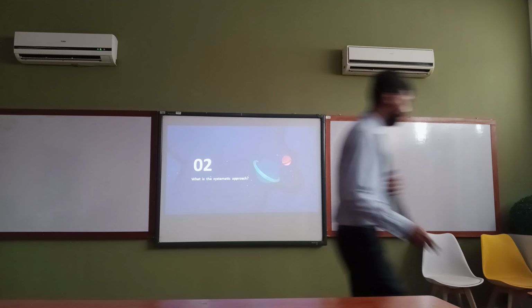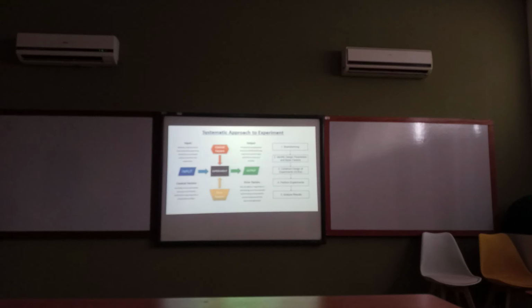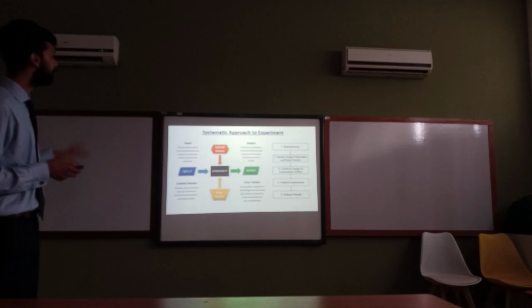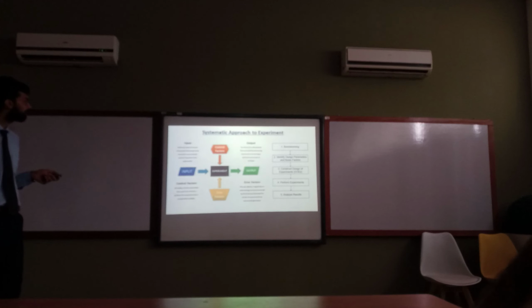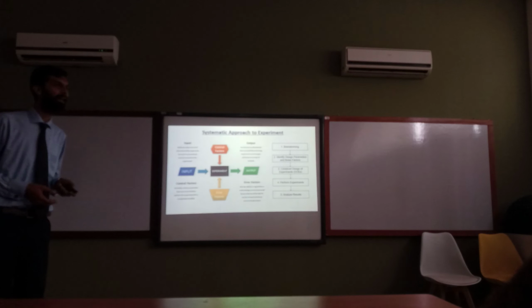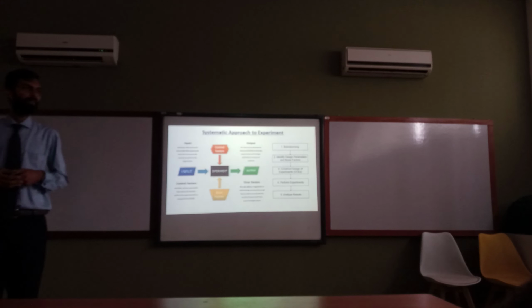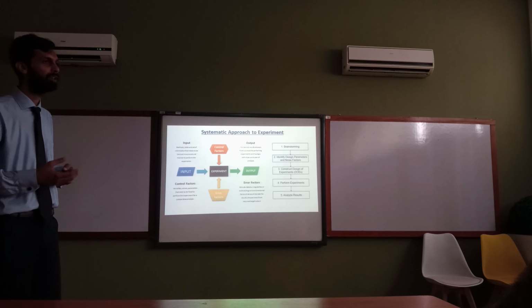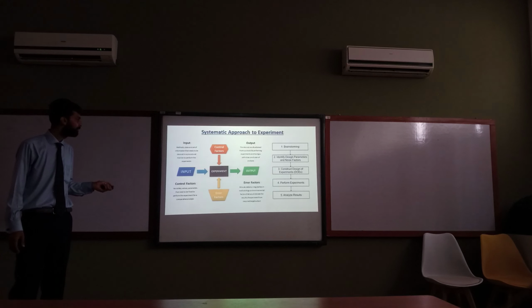Alright. So, when we talk about systematic approach, this is what we're looking into, right? This is a bird's eye view of what an experiment is supposed to be. Whenever we carry out an experiment, you need to understand that there is some input, something that you give in, as information, as a parameter, or as a force or motion, something that you're actually trying to study, right? So that's the input. What you give to create an experiment.